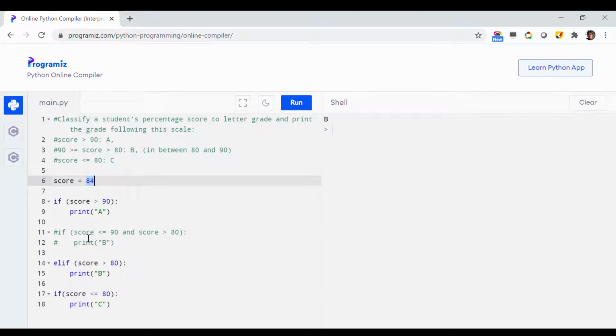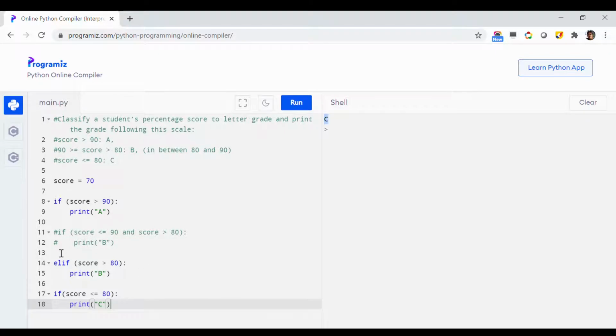So instead of using combined statement, I am using elif. And now let's test for the third part of the program whether it is working properly or not. Let me give you some number which is less than 80, which is 70. So it is supposed to print C now, and let's see whether it prints C or not. So it is printing C.